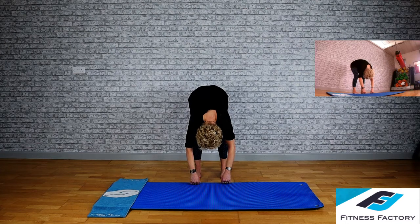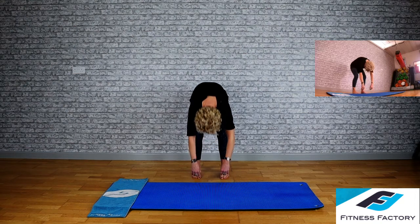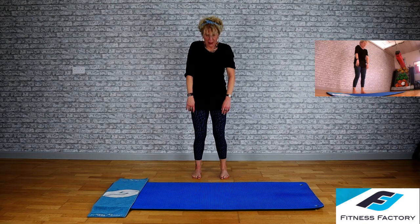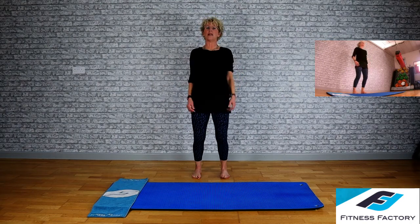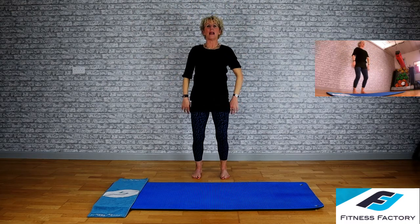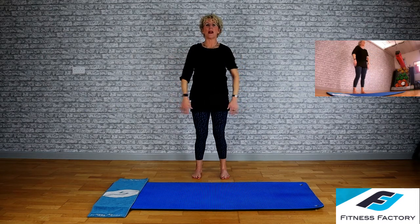Release them there, inhale. Exhale, zip up and hollow. Pull those abdominals in nice and tight as you straighten up. And once you're straight, release. Inhale, stretch up. Turn your hands up. Exhale, pull in as your arms come down. Inhale, bend, let your arms float up. Exhale, pull it to straighten up.